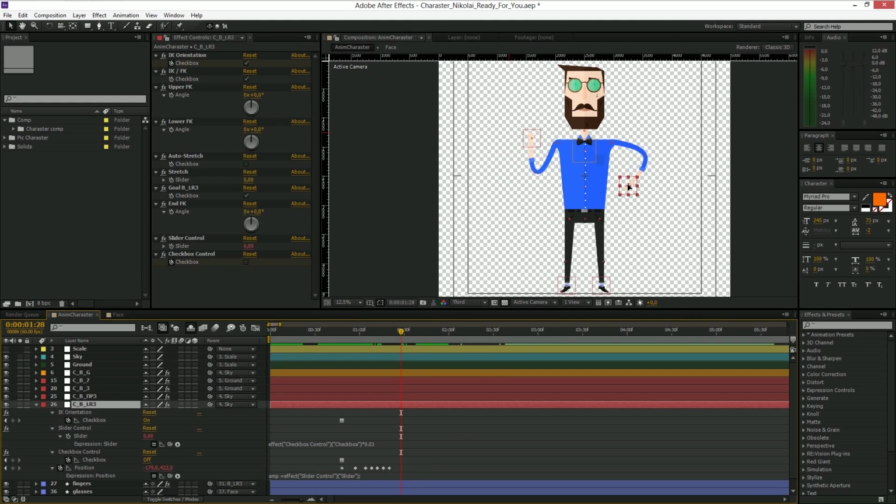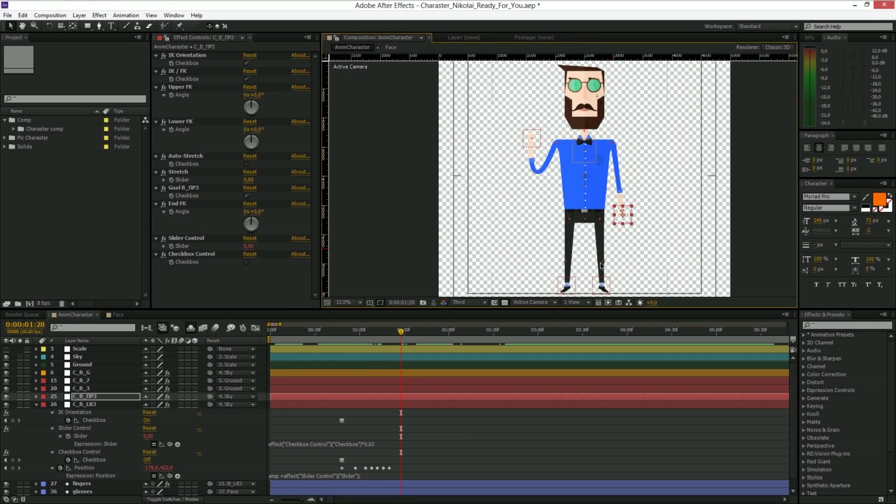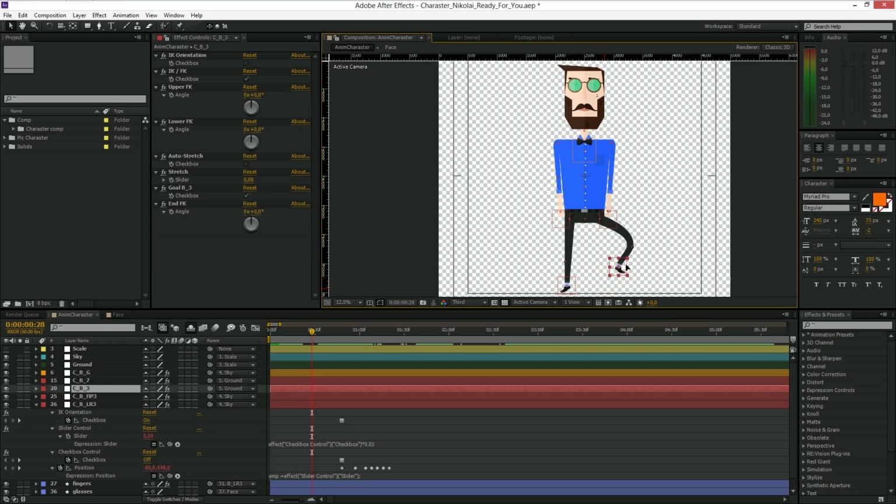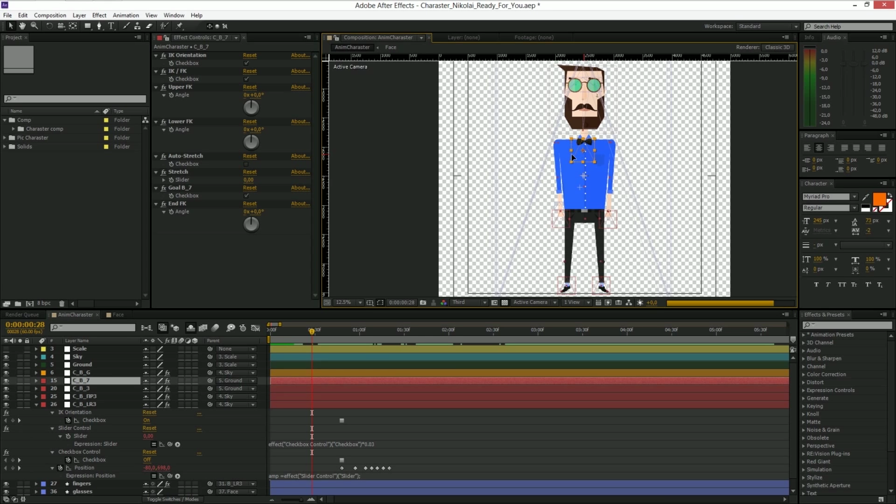So you can do it with any limb. Take the other hand and same functions, same moves as the one you used before. Same goes for legs. You can move the legs. It's all anatomically correct. The full skeleton. Nikolai looks like a real person, and he can be a star in your video. Just drag him with your mouse. Also, we have torso right here, and you can move the whole body, make him dance.